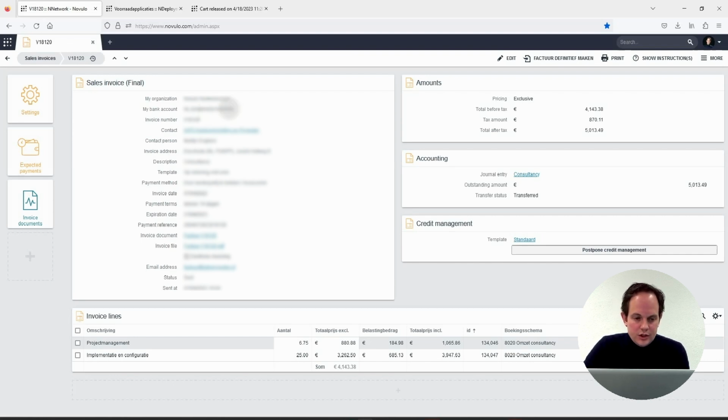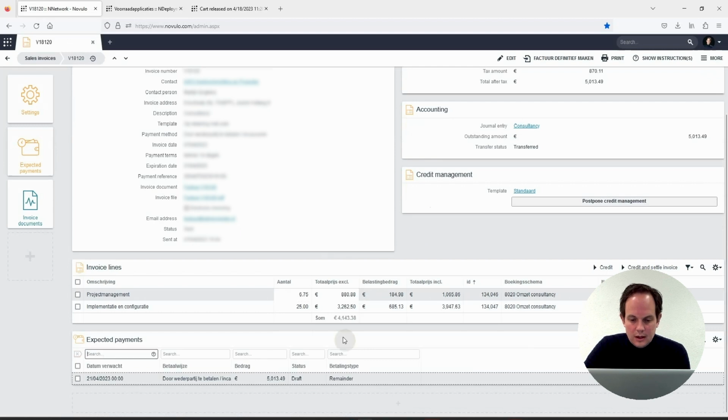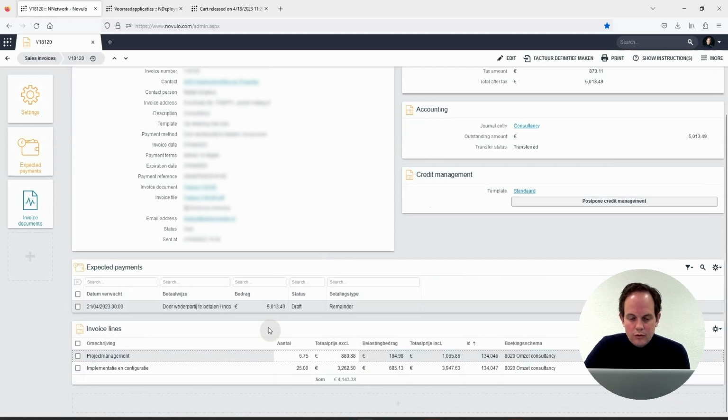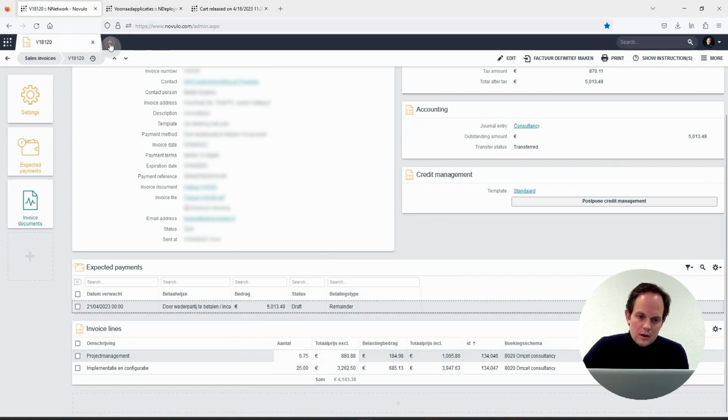If I want to see the expected payments and I say, I use this overview a lot, I can simply add it to my home screen. I can personalize it by moving it up or say, I don't want to see this one. By giving the end user the capabilities to personalize it in this way, each user can make it as personalized as needed to run his or her tasks.